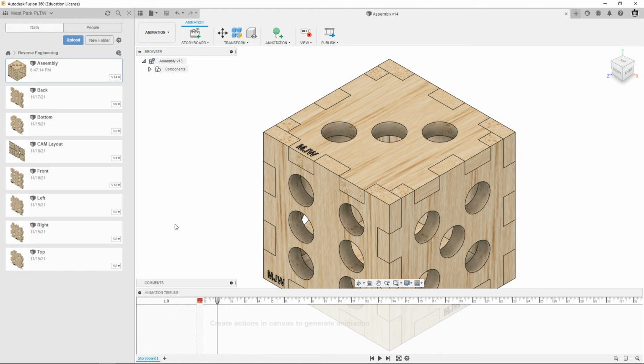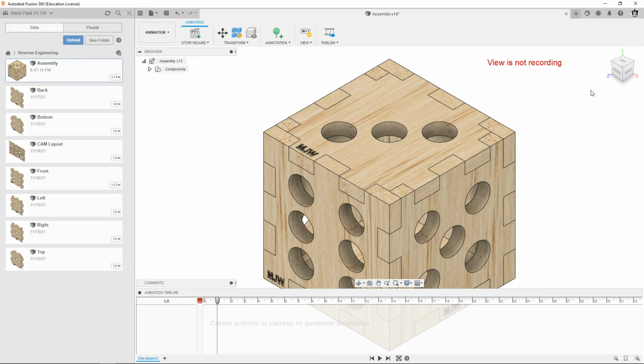One thing that we do need to take care of first is the camera. By default, it records your camera. So if you change your view or zoom in and out, it'll actually change the way the animation goes. It'll record that basically. So the first thing we want to do is turn off the camera recording. Up here, there's an icon. It looks like a camera. You can click view and just click it, and it will turn camera recording off. And for this exploded view, that's what we want. You can see over here it says view not recording, so do that first.